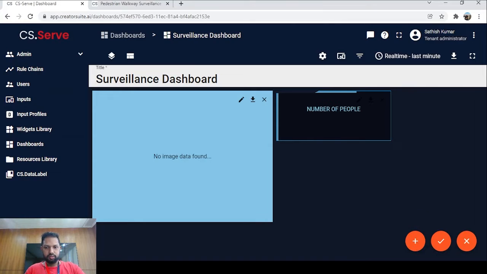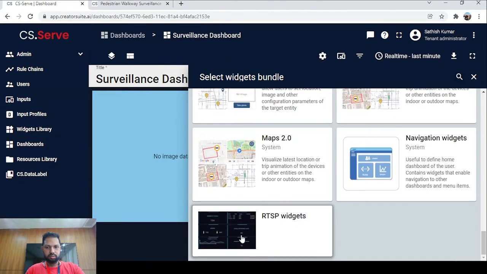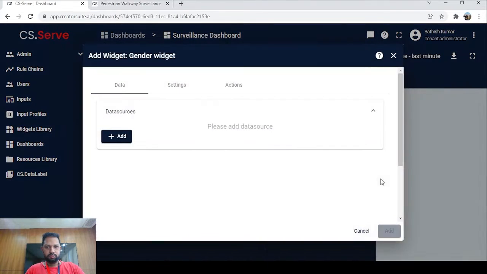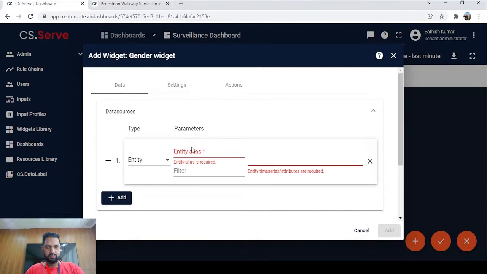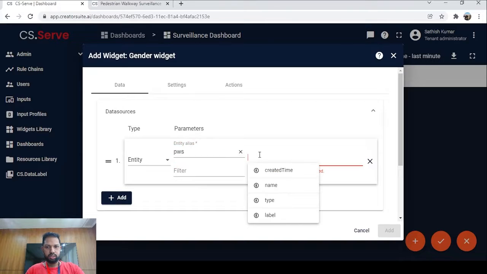Okay. So the next widget will be the gender widget. So let's add the gender widget. So add, choose entity alias.